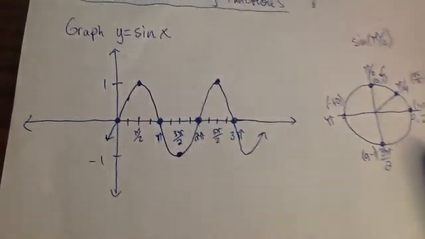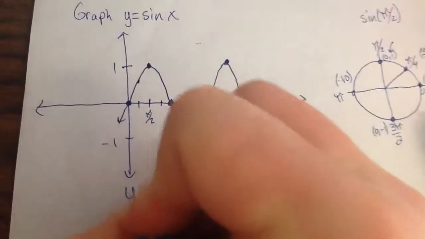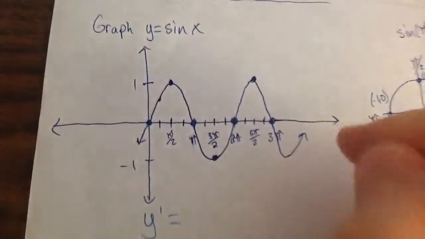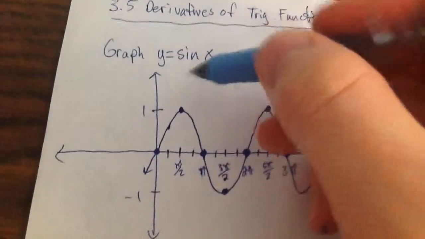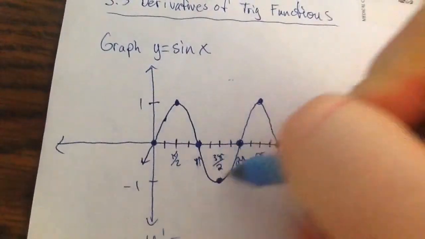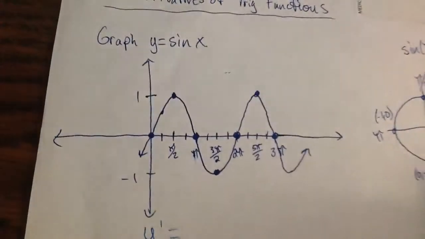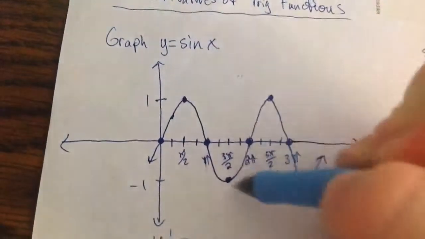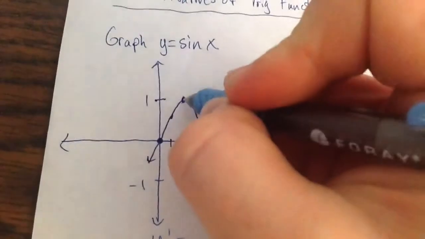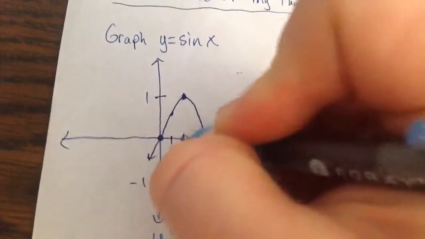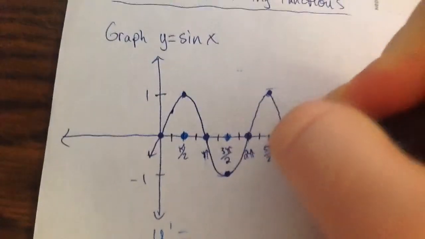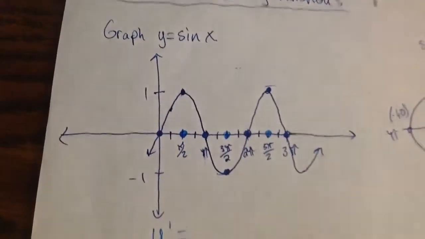So to do the derivative of sine, we're just going to graph it right on the same axes here, and we'll figure out what it is. The derivative of sine, remember, is just the slopes at all these points. So the easiest place to start is where it's 0, right? Slope right there, 0, 0, 0. So if I do the derivative at that point, it's going to be 0. Derivative of there is going to be 0. Derivative of there, 0. So those are the easy ones.